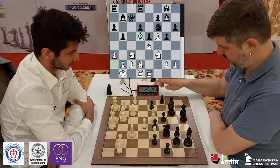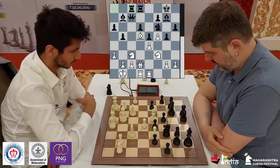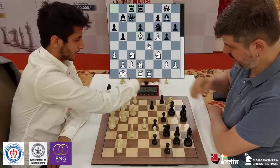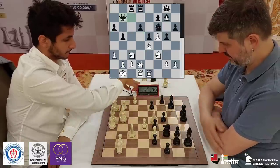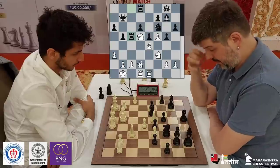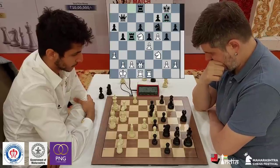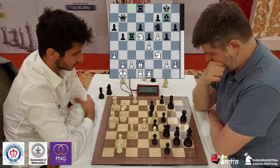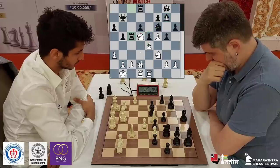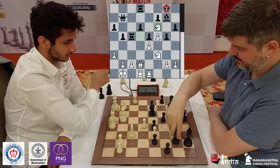After g5, Vidit plonks his bishop on d5. Rook to c8 is played. Vidit chops off on b7 — he takes and puts his knight on d5. Any endgame would favor white because the bishop on g7 is a pretty dismal piece. Swidler goes rook c5, his idea being to take on d5 and force a pawn there. But Vidit must maintain a piece on d5, so he takes on f6 and bishop takes f6.